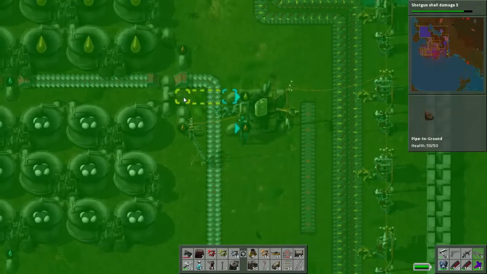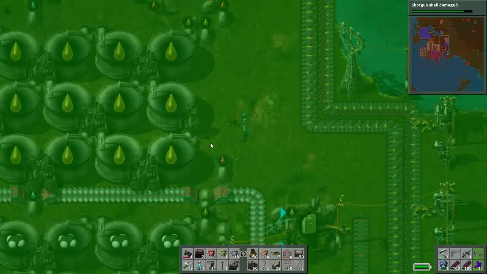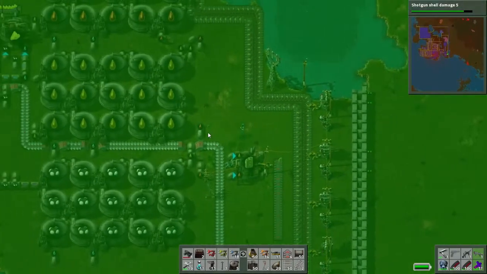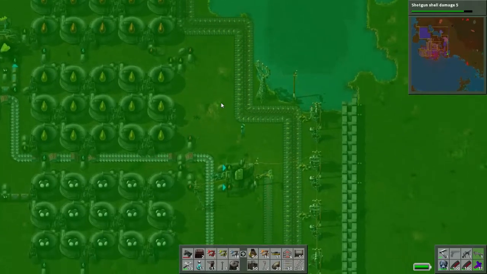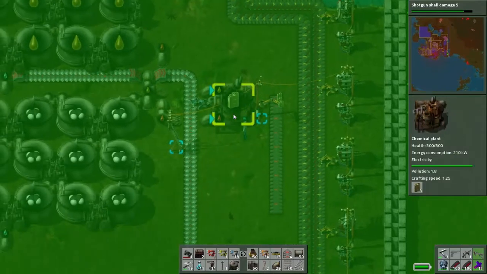So light oil is not connected for some reason. There we go. Light oil and heavy oil. Now if this goes from here, it can reach to not there. It can reach to there, okay. So that's making flamethrower ammo. That's good.